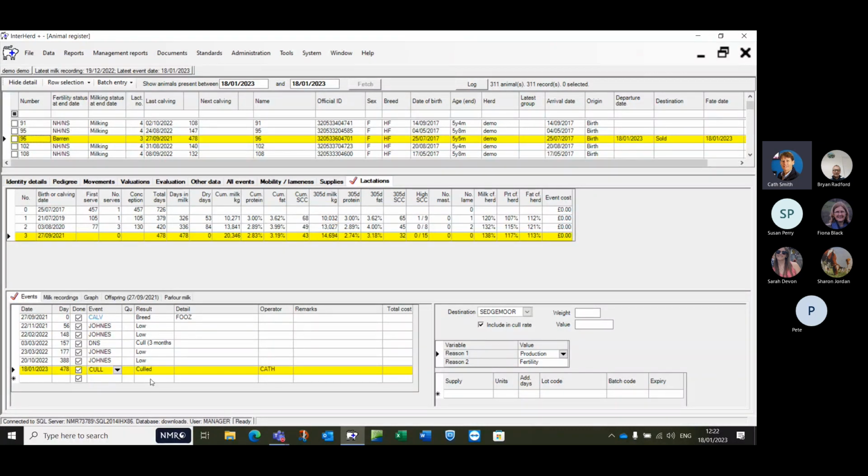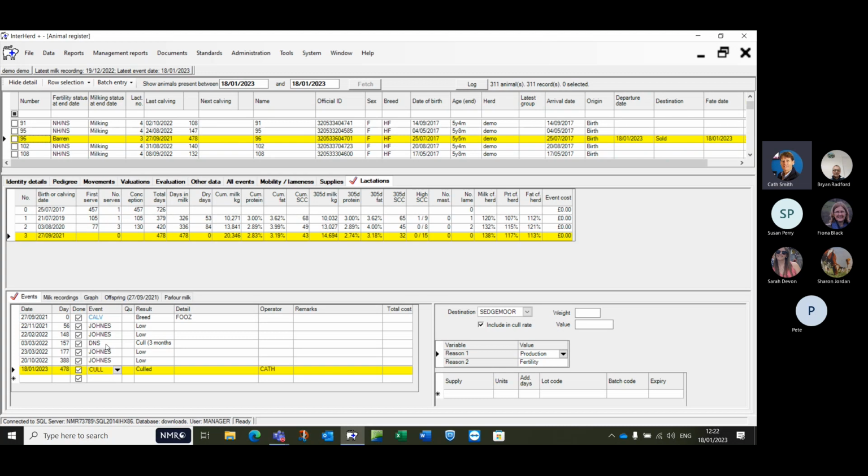But if you, what was I going to say? Yes, if you put it in, there's several ways of doing this. It could be a do not serve. You've made the decision not to serve that cow. Or it could be estrus not observed is another example, which will then schedule in a cull.